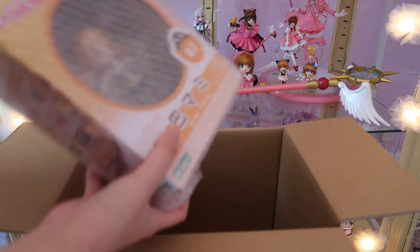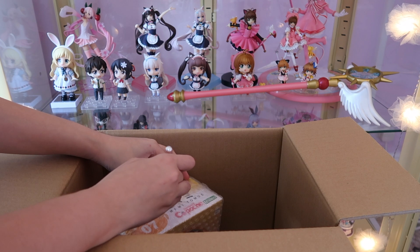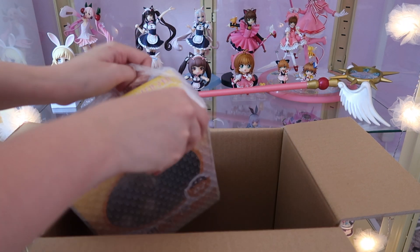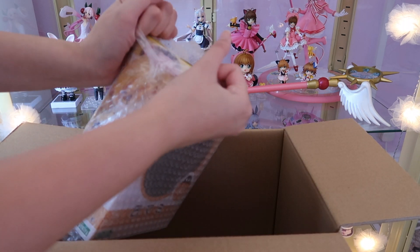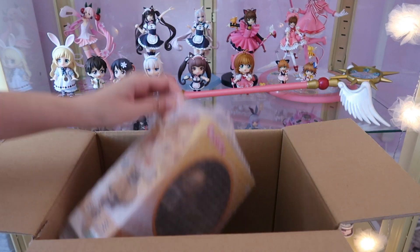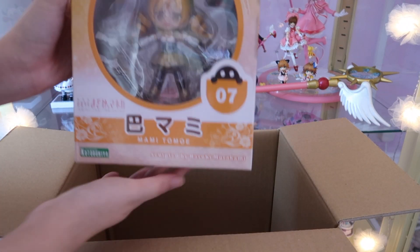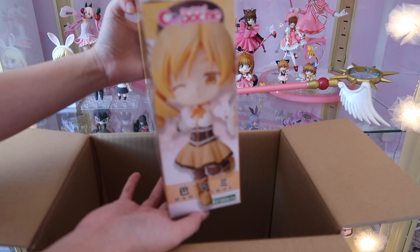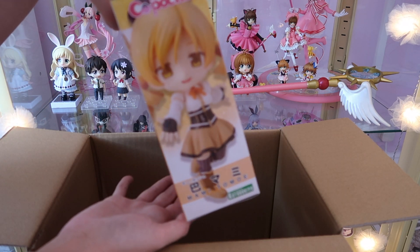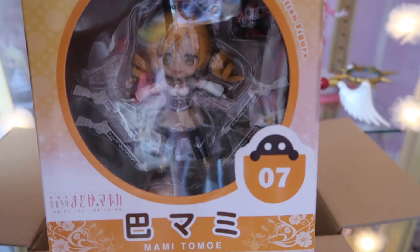I also got this Kipoche mummy figure for about 20 pounds — I think that's a great price. I actually didn't pay that much for shipping; I paid about 18 pounds. I remember once they charged me almost 30 pounds to ship seven books, probably because books are heavier. In my opinion, 17 to 20 pounds is a great price for shipping three or four figures, especially considering the money you save on the figures themselves.